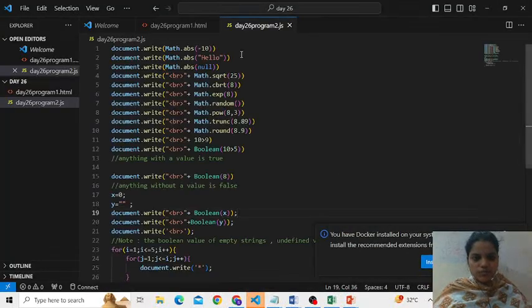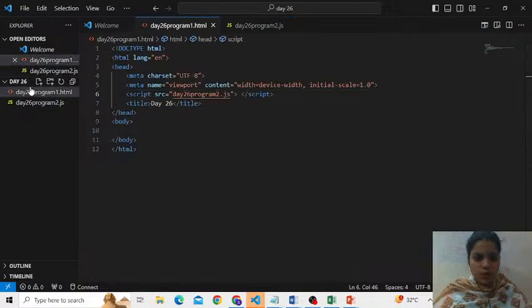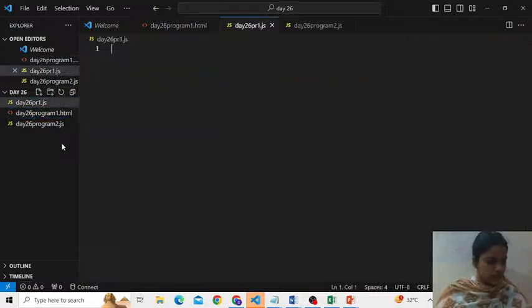Okay, Visual Studio Code is already here. I have kept a sample program coded for help. Since we have a lot of time yet, let me code a new JavaScript file. Let me say day 26 program1.js.